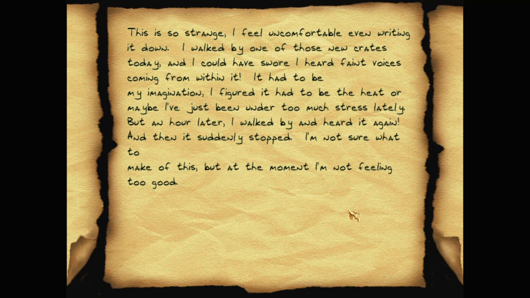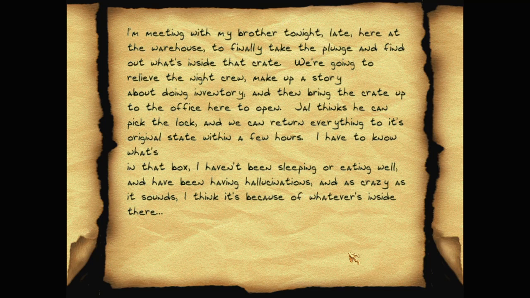This is so strange. I feel uncomfortable even writing it down. I walked by one of those new crates today, and I could have sworn I heard faint voices coming from within it. It had to be my imagination. I figured it had to be the heat, or maybe I've just been under too much stress lately. But an hour later, I walked by and heard it again. And then it suddenly stopped. I'm not sure what to make of this, but at the moment I'm not feeling too good. I'm meeting with my brother tonight, late, here at the warehouse, to finally take the plunge and find out what's inside that crate. We're going to relieve the night crew, make up a story about doing inventory, and then bring the crate up to the office here to open. Jal thinks he can pick the lock, and we can return everything to its original state within a few hours. I have to know what's in that box. I haven't been sleeping or eating well, and I've been having hallucinations. And as crazy as it sounds, I think it's because of whatever's inside there.